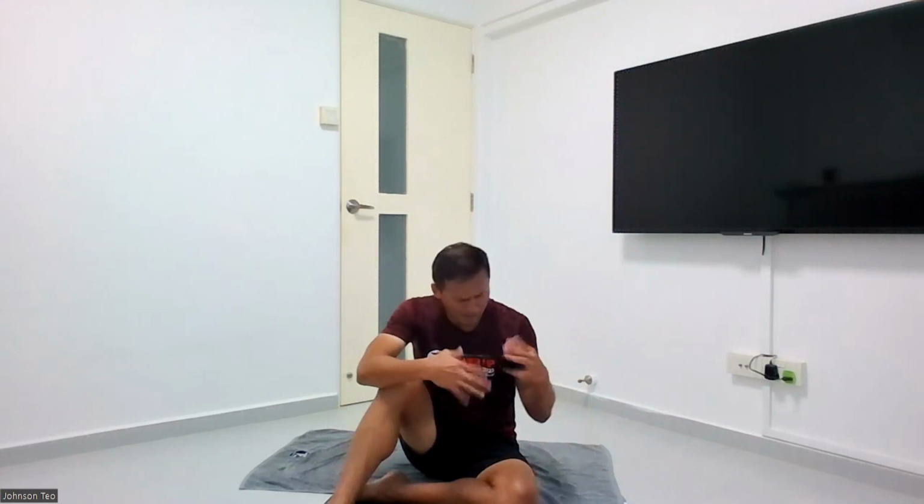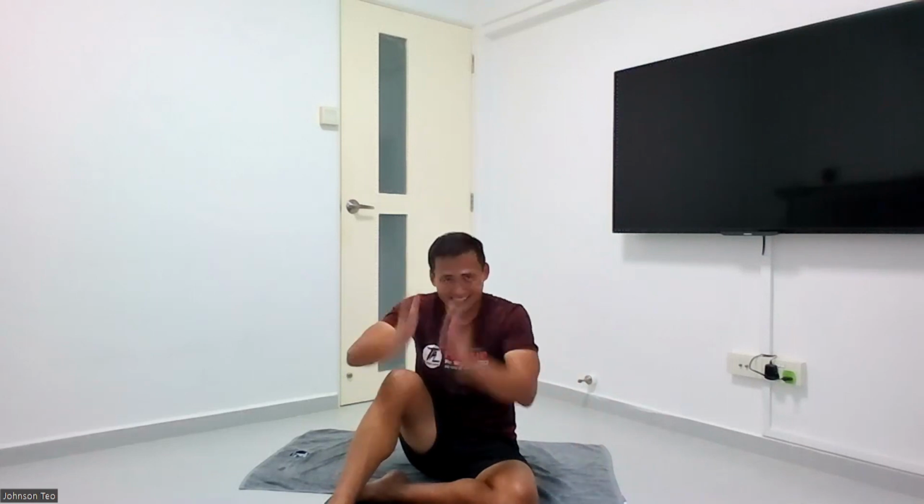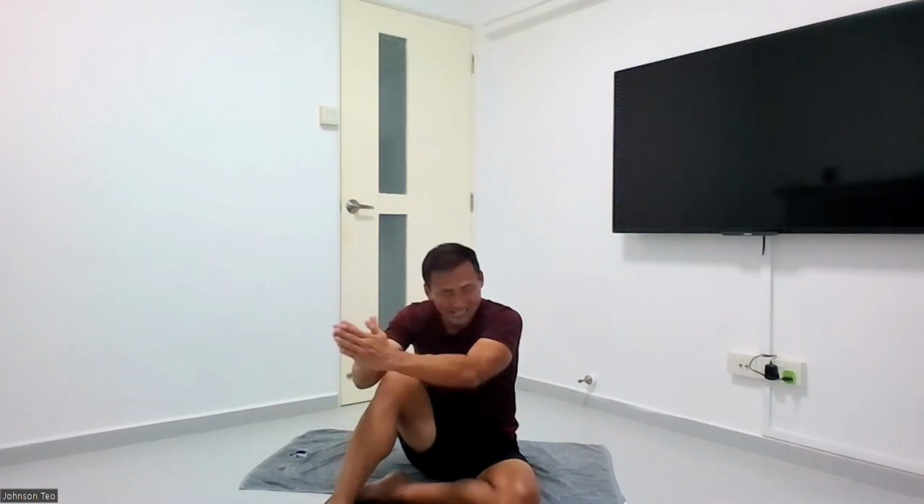The dragon bounce, if I'm fresh, I'm still able to do it properly, but just now, at the 4th bundle, I'm really very jelly already after 600 repetitions. Very tough repetitions for me, even though we specially designed the 50 repetitions as easy exercises, and some of the core exercises are not that challenging as well. But nevertheless, if you lump the whole package together, 60, 50, 40, 30, 20, and 10, that's 200 repetitions in 1 bundle, very challenging.